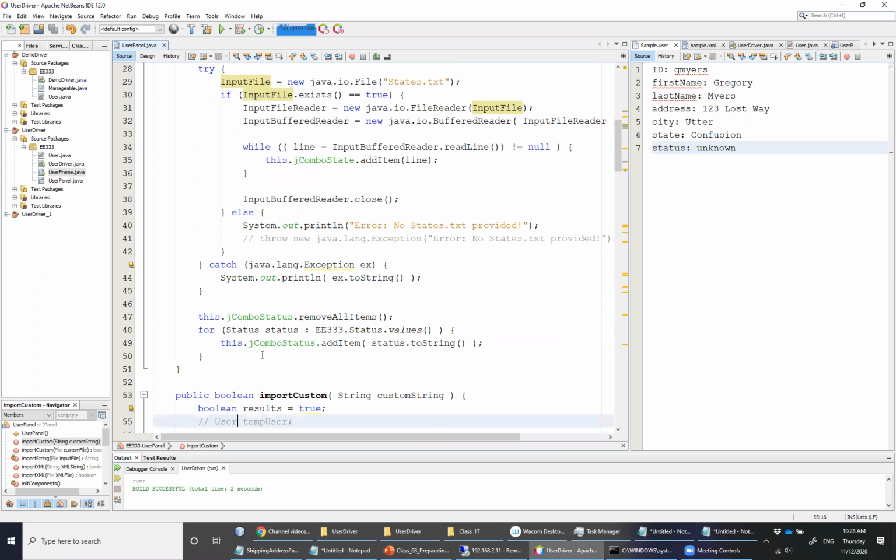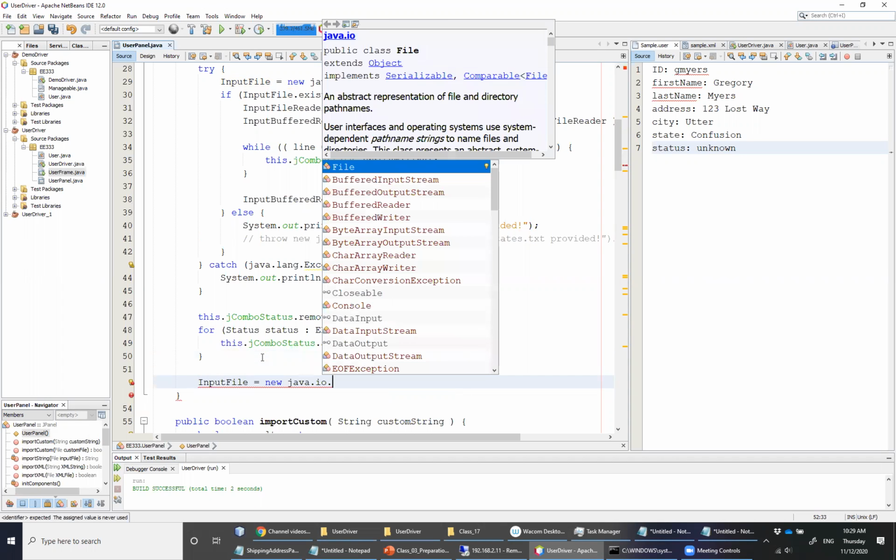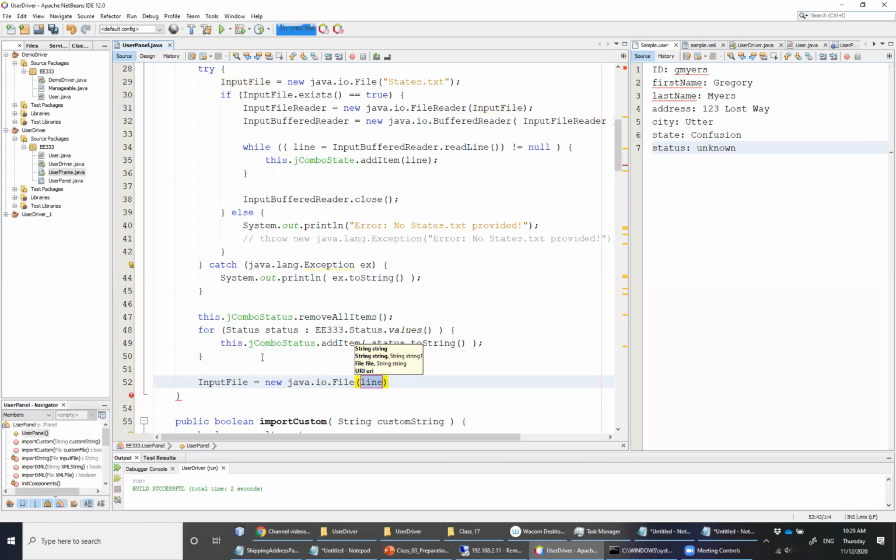This is just temporary. But we're going to reuse our input file variable, and we're going to set it equal to a new java.io.file. And specifically, we're going to hard code in here that sample.user that we just saw in the file system.